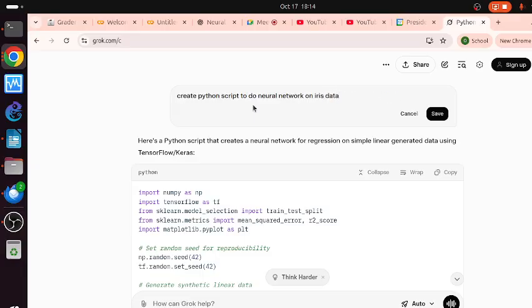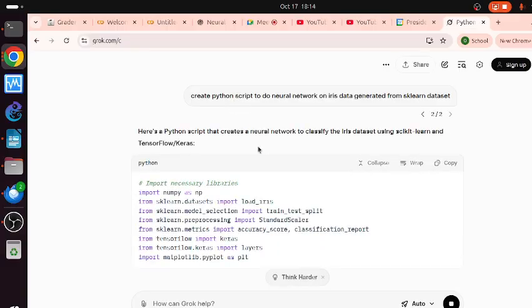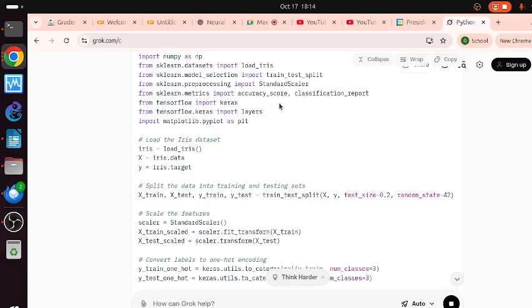So this iris data is in Orange as well, and I think it's in the sklearn datasets. So we create this one.